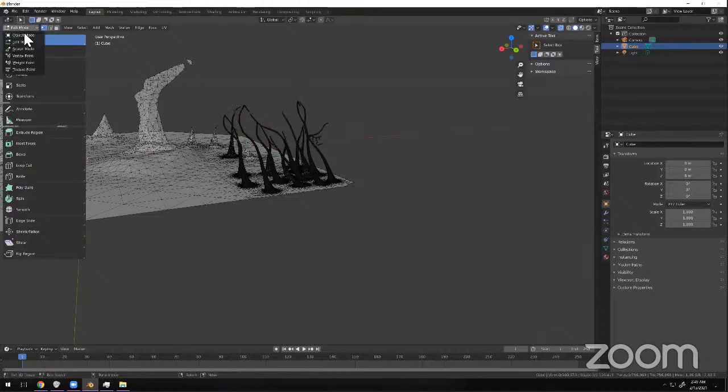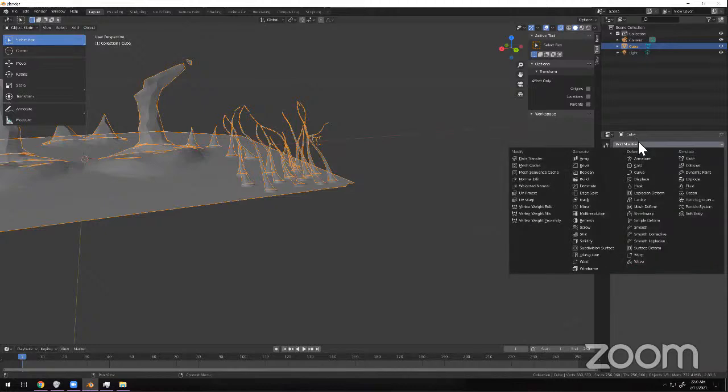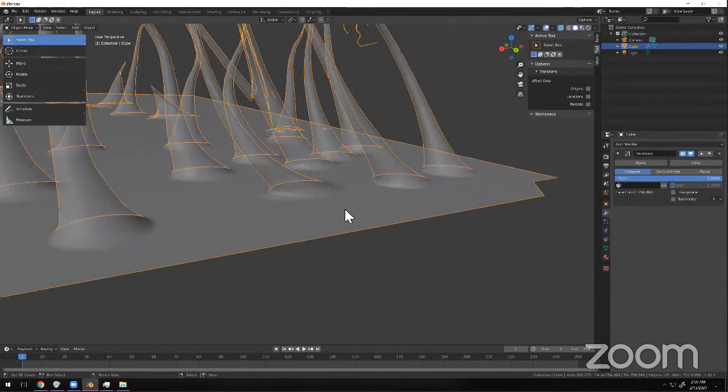Going to go back to object mode, and I'm going to click the wrench mode. Remember how we added Subsurf before, which made everything really smooth? This time we're going to do the exact opposite. Instead of adding vertices to make it smooth, we're going to take away vertices to make it rough. But preferably with taste. We don't want to remove vertices that are important. We just want to remove the unimportant vertices.